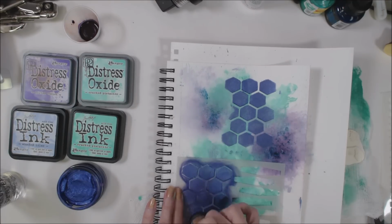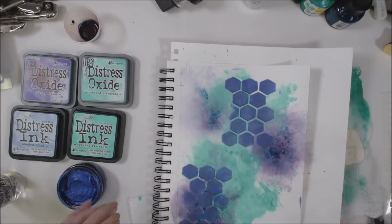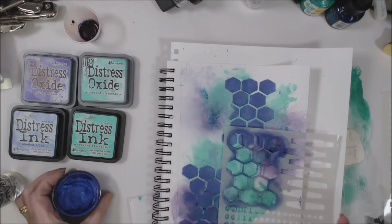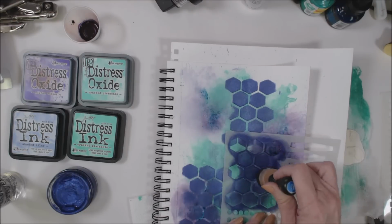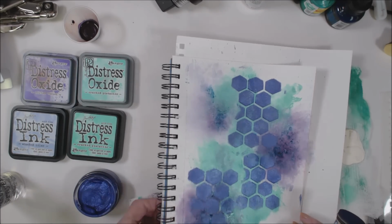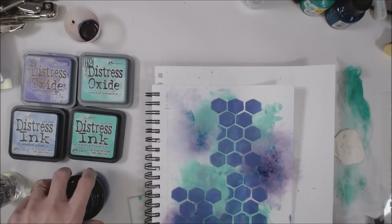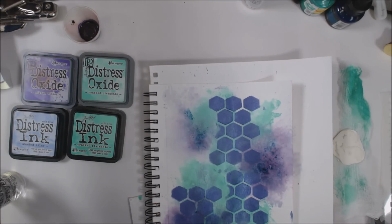because we're into the violets, purples, and pistachio greens, right? And just going to add some more texture to my background, because it's all about the texture, right? We want to get the layers onto our page. So I'm going to do that, and then I'm also going to add some Distress Oxide ink because I want to add more layers. So there's that shimmery, shiny, pearlized color. And I also will be adding some more pearls to my page.